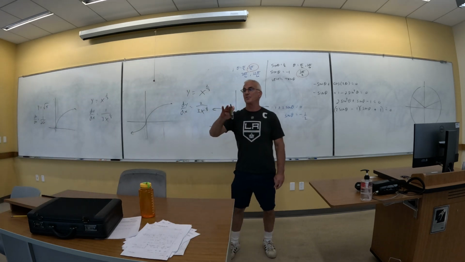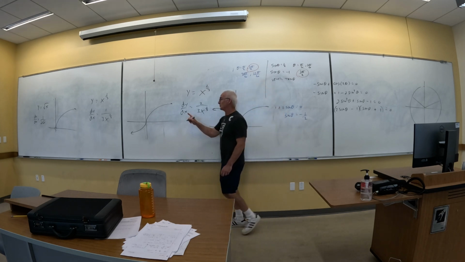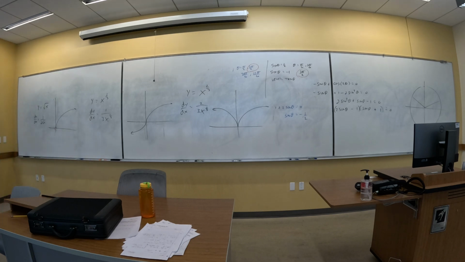So these are the 4 types of non-differentiable points, but they have names. This is called a cusp, this is called a vertical tangent, this is called an endpoint, the other one's called a break. You need to know those because those are the ways you identify it. Or if you were reading it and it was already identified, you wouldn't have to do a lot of work.